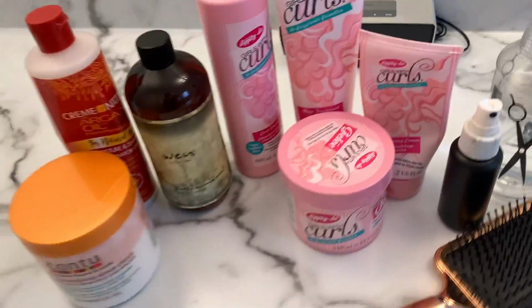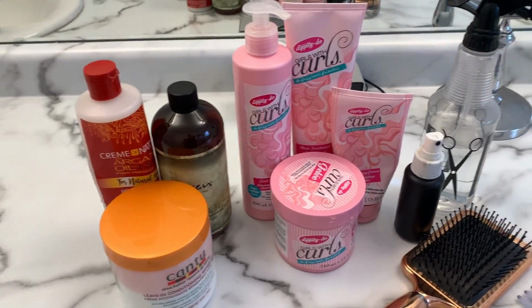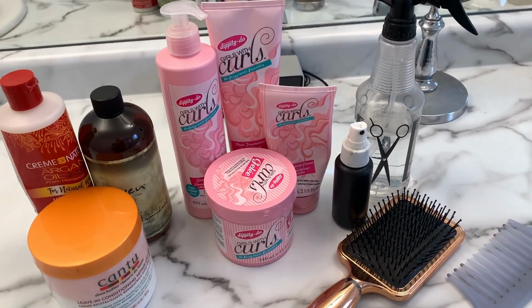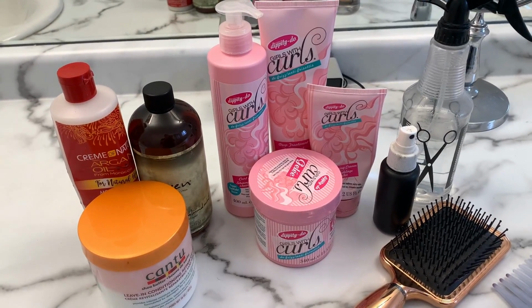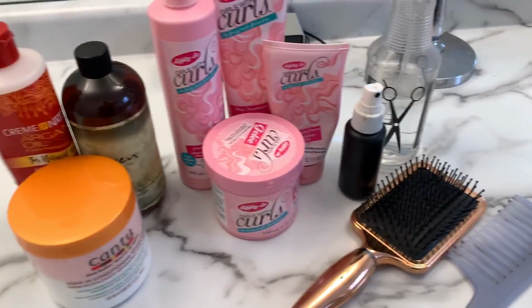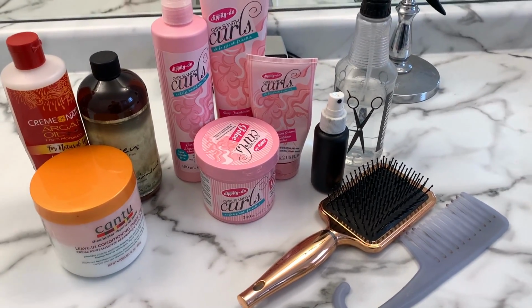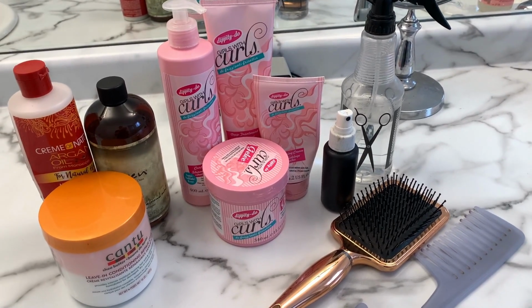So that's the hair products that I use on her. So let's just get into doing her hair. Again, we did wash it last night, so it's got some moisture in it and is not so detangled. So we'll do this one, and then I'll do a video of doing her hair after a few days without doing it, and you'll see a huge difference. So let's get started.